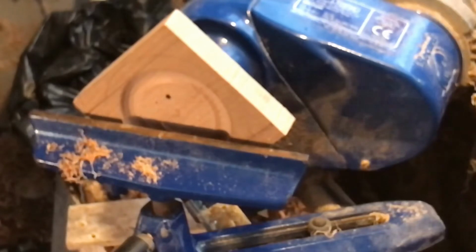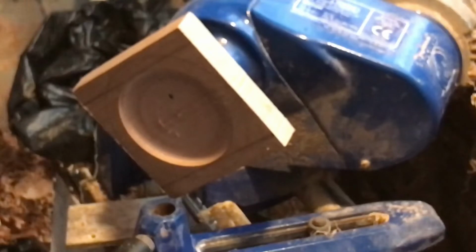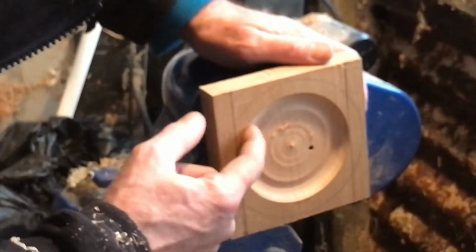This is meant to look like a really mad kind of ancient medieval clock. At the moment I'm thinking of using a piece of plastic to go across the middle here. Just don't know what to do there. Let's take a closer look. There we are with everything taken out of the way. Well, I like the look of this round here.